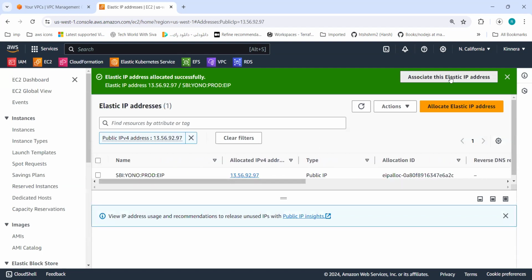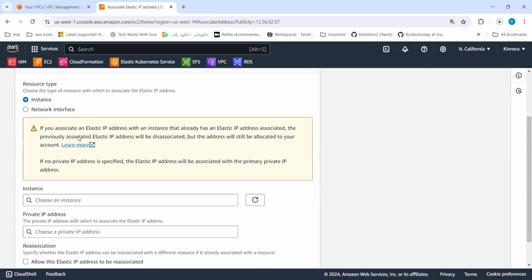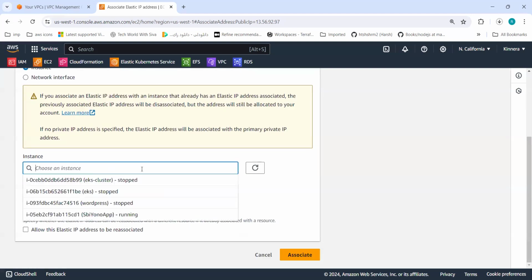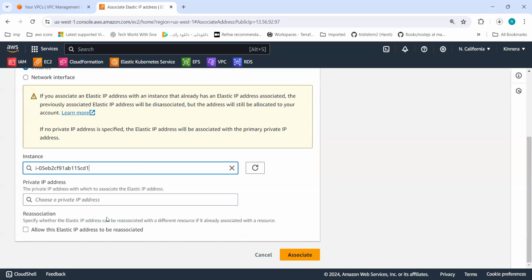Now you need to associate this elastic IP address. See, already I have an instance. Find the instance. It is running the SBI YONO app.